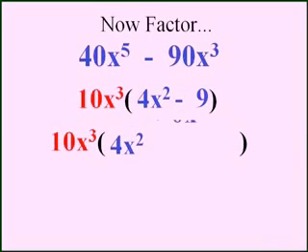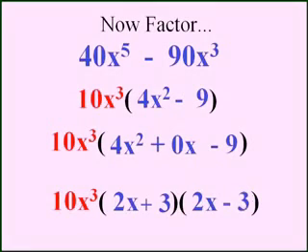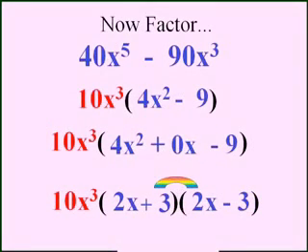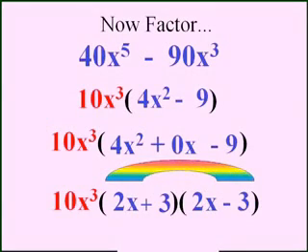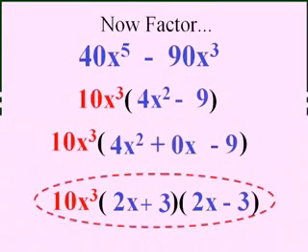Does this answer your question? Remember that we could write this like this? We don't have to, but we could. Which means my guesses are 2x and 2x, and plus 3 and minus 3. See, we're going to get our plus 6 and minus 6, and there's your answer. So don't forget to always at least try to take out the greatest common factor first.